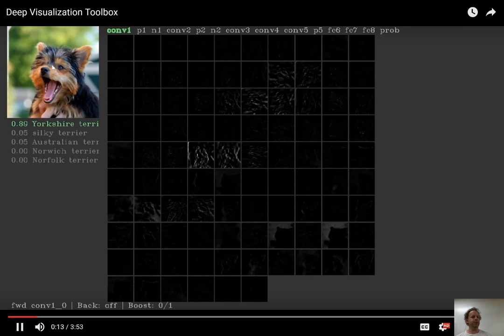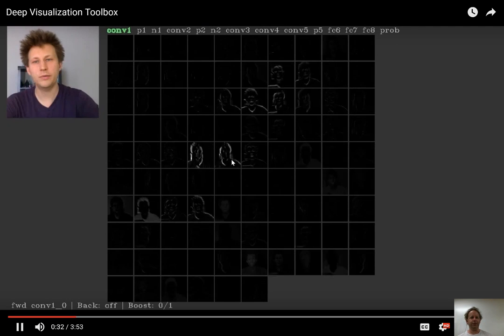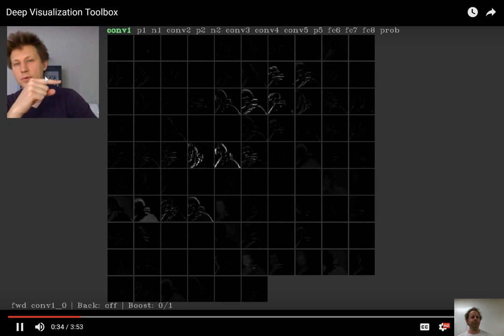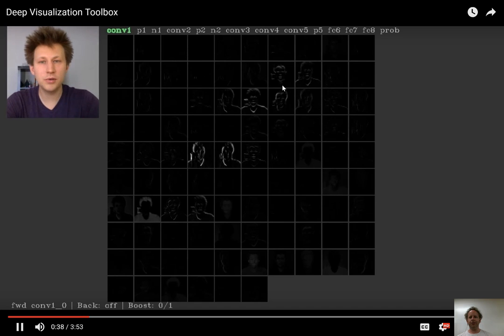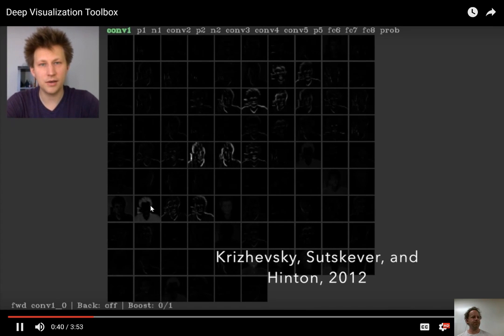You can grab pictures. You can click on any one of the layers of a convolutional neural network. Here's the first convolutional layer. And it will visualize every one of the filters, the outputs of the filters in that convolutional layer. So you can see here with this dog, it looks like there's a filter here which is kind of finding edges. And you can even give it a video stream. So if you give it a video stream of your own webcam, you can see the video stream popping up here.